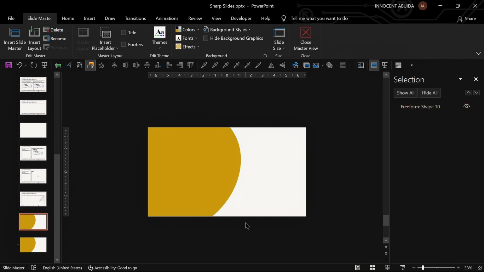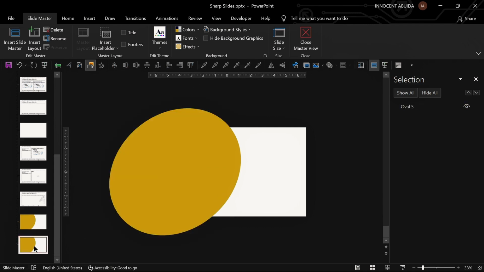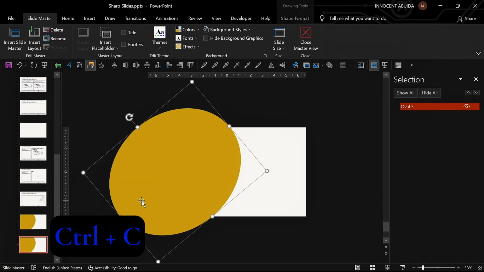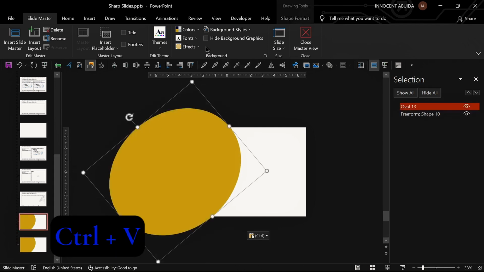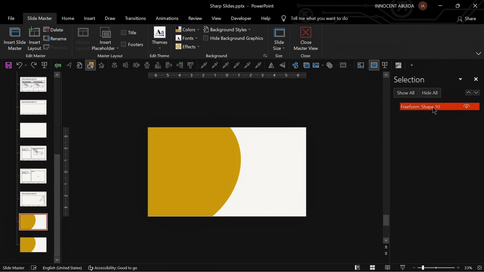Now, for the real art, duplicate the layout again. Copy the oval from the original layout and paste it back. Adjust the pasted oval to your liking.